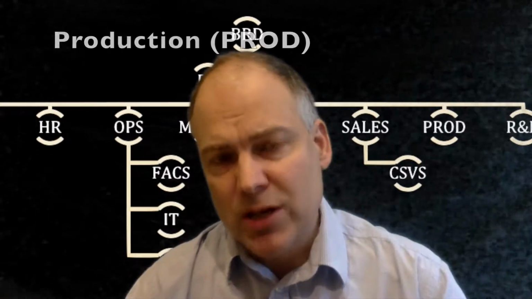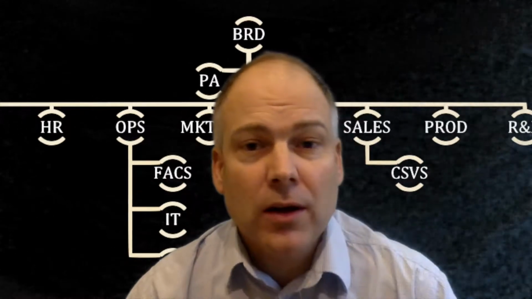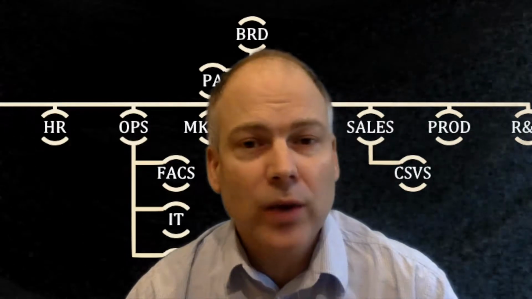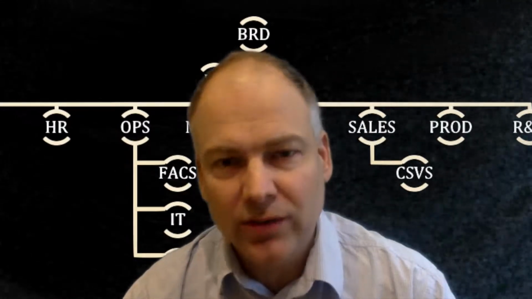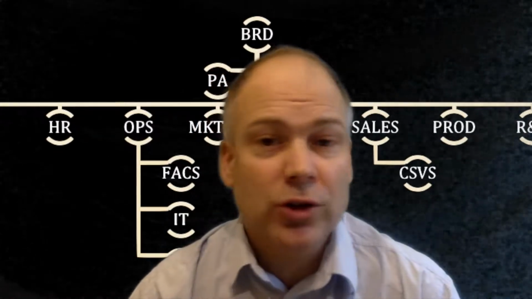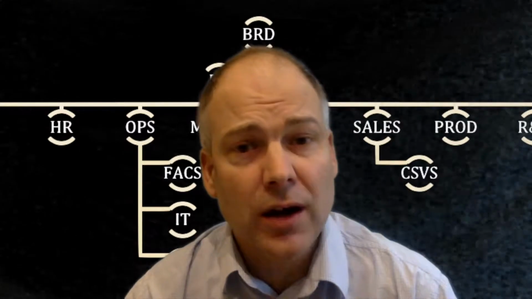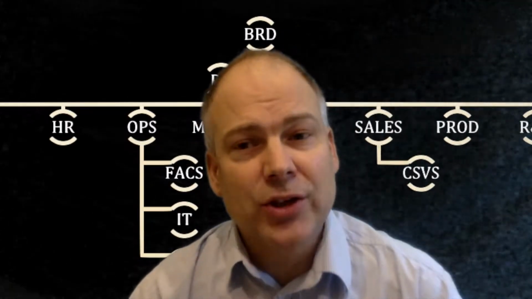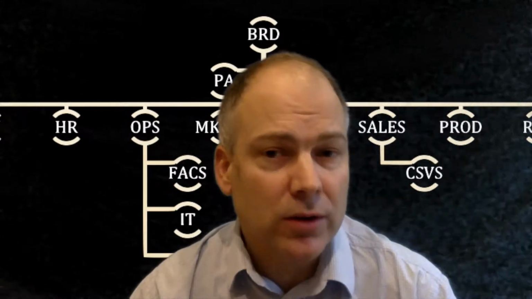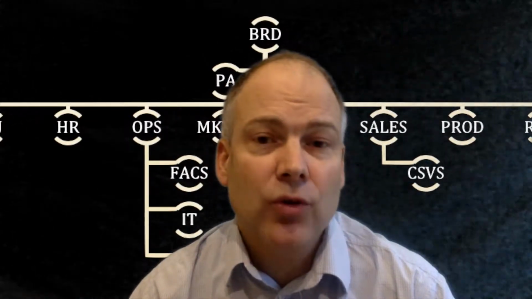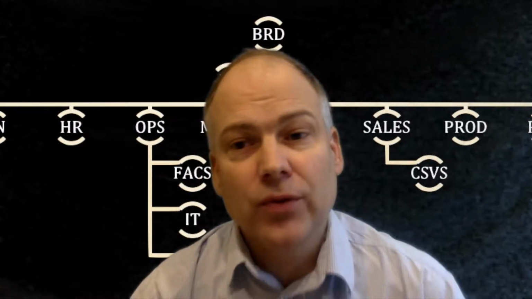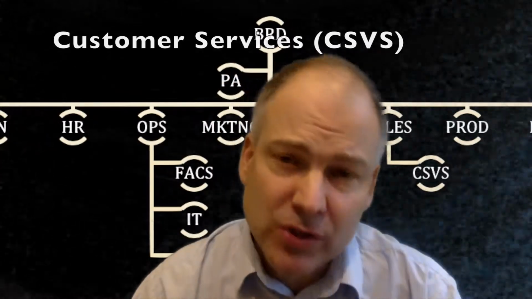Another department you might have is production. This is obviously a manufacturing type of activity. So anywhere where you're producing something, and that can be software or hardware, it can be devices, it can be widgets in general, you'll have a department responsible for the quality assurance and for the construction and, in some ways, the design of what needs to be put together, and probably the packaging as well. And that's slightly different from the research and development or R&D department, who will be looking at future products and future services and how new technologies might be used, or, for example, how your product range is going to expand in the future.